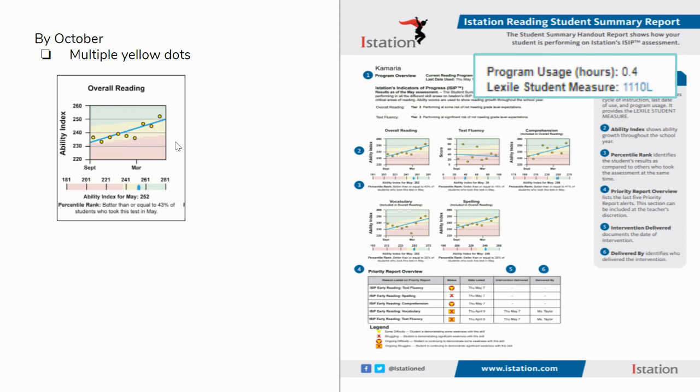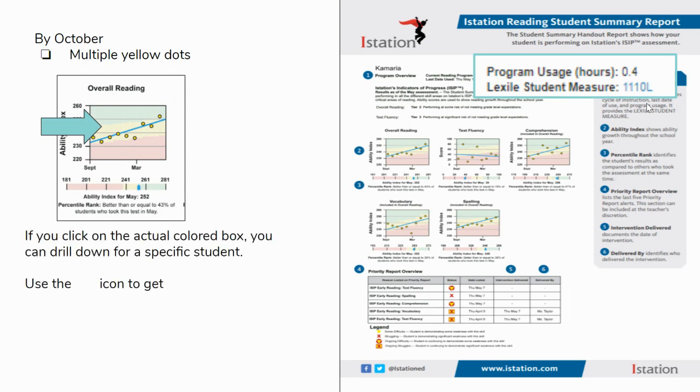Another great thing for this report to share with parents at conference time or anytime is it will give them the Lexile student measure. So that will show up on the top right-hand corner. Now, when you're on your computer viewing this report, it will show up in blue, which means you can click it and get information about text that is at that Lexile level to share with parents of what students might want to use for their independent reading, or just share the number with parents and they can help students select text.